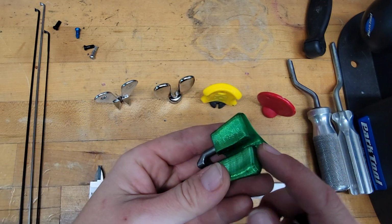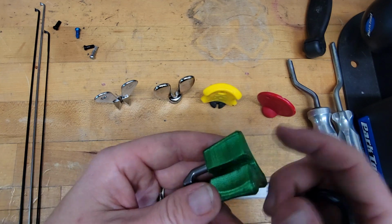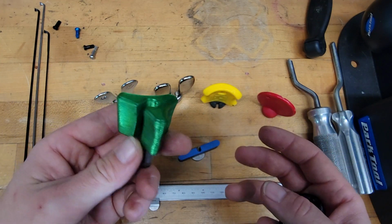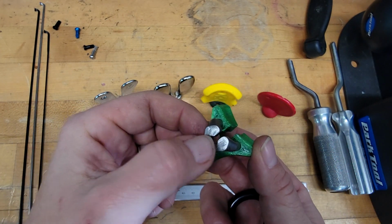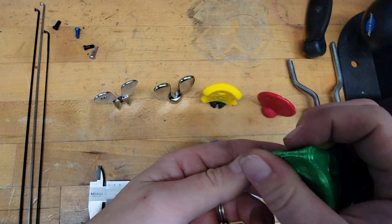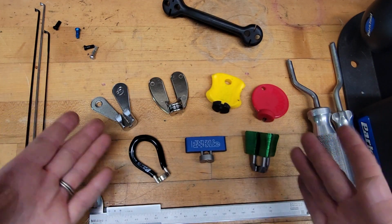Now, Monolith also has an XL version of this that has a quick spinner on the top. Given that I prefer the 3-sided for building, I would almost rather just have one of these, but a 3-sided spoke wrench so that I could spin it. That would be actually pretty rad. So truly the real message is, it's up to you.